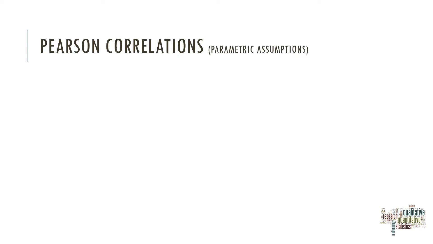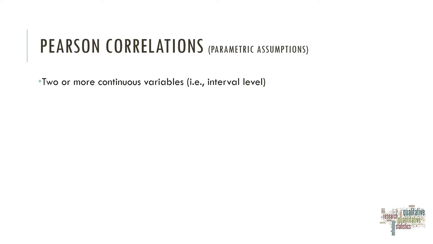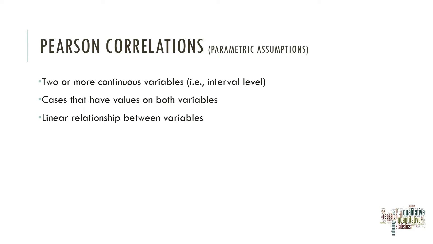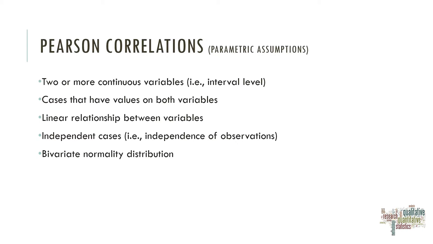Here I will talk about some assumptions we need to have in mind to perform a correlational analysis. The two variables must be continuous. All variables must have cases and values in both variables. There must be a linear correlation between variables. Cases must be independent. We hope the variables are not associated by any other means. Both variables must have a normal distribution. Variables must be collected from a random sample from the population. And we expect there are no outliers in both variables.